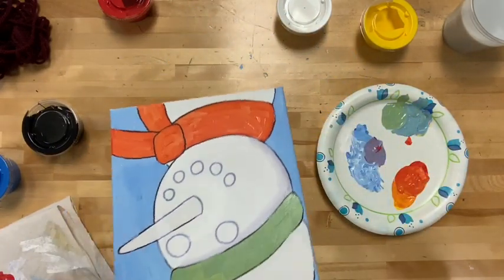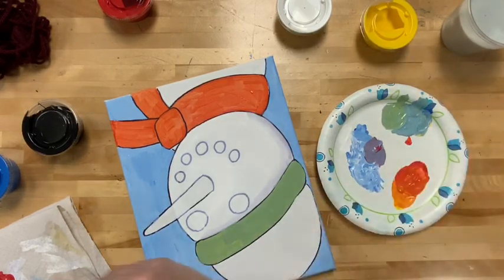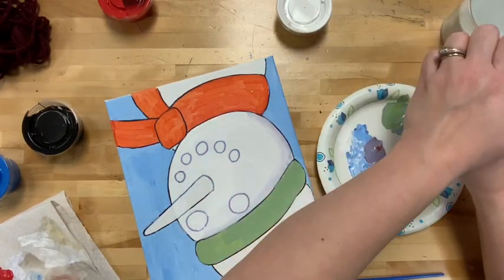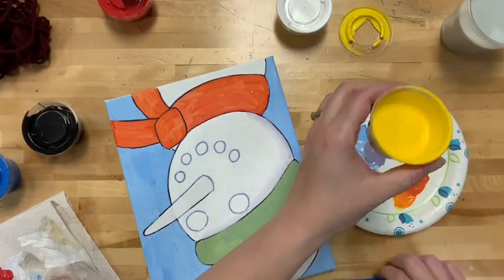It complements it. So now we have the brim of our hat and we have our scarf. And now I can do this part of the hat. And I think because we have sort of a purpley red, that maybe I'm just gonna do a nice light yellow hat. So I'm gonna need some yellow again. And if you're using yellow, I would definitely recommend adding white.